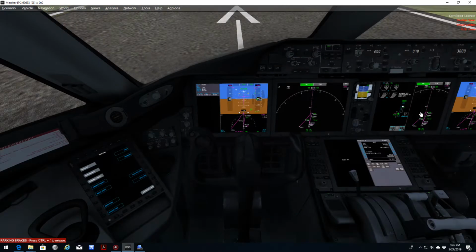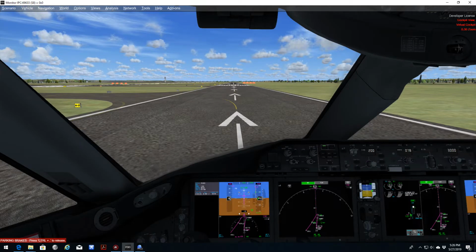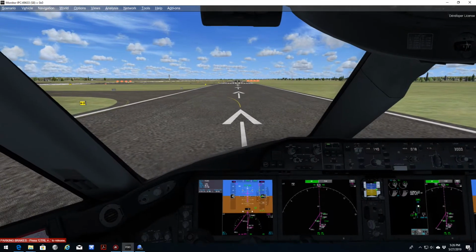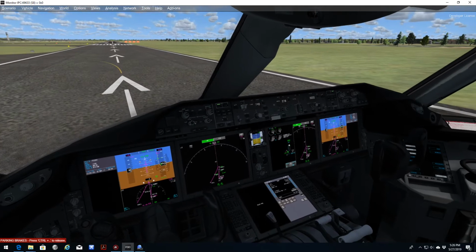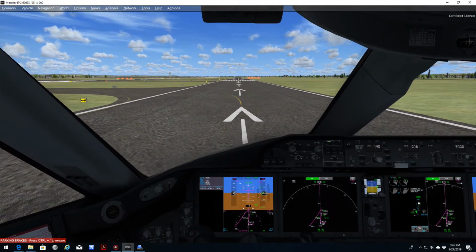First of all, we need to get airborne and climb to, let's say, 3,000 feet. It's a good altitude. The mode works when you have altitude hold, heading hold, and autopilot engaged. So here I will give it a try now with the Quality Wings 787, and we will see if it works. So I will just go airborne. And once airborne, we will try to maintain 3,000 feet, and we will import this aircraft into FSiPanel. So let's give it a try.